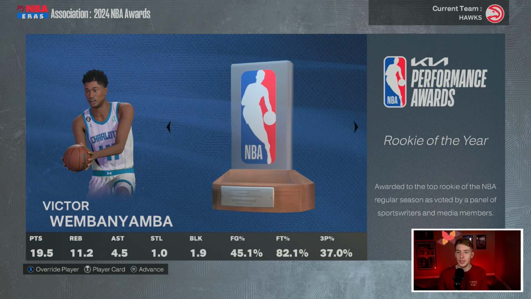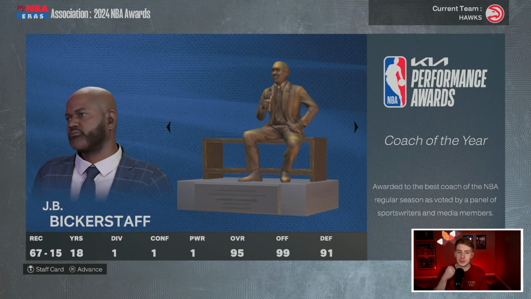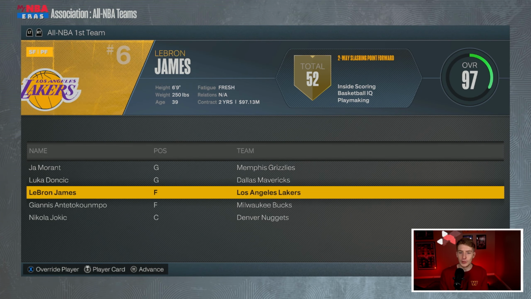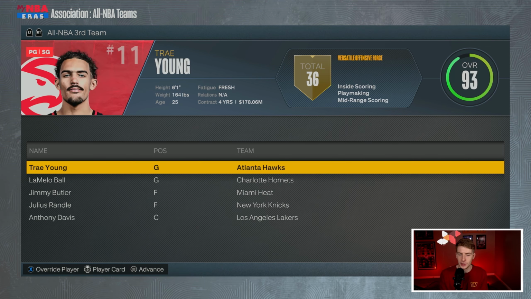Jokic wins MVP. Victor Wembanyama, Rookie of the Year. Sixth Man goes to Brogdon. Giannis, Defensive Player. Garland, Most Improved. And Bickerstaff, Coach of the Year. Brandon Harrison is your executive. So, All-NBA first team, this is what it's looking like. All-NBA second team and All-NBA third team. Trae Young does make it.